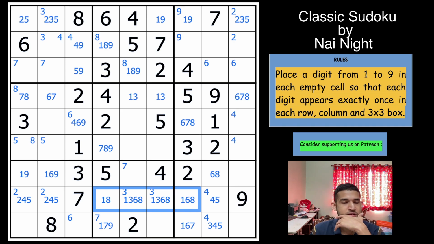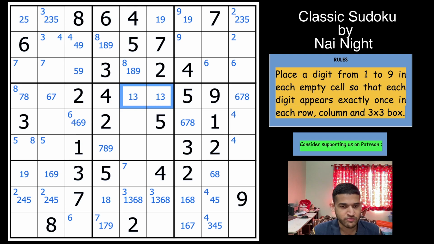Okay, so I can use uniqueness here. I know that 3 is in this domino. I also know that the 3 is in this domino. But this is a 1-3 pair. Now, if this is also a 1-3 pair, meaning if you have 1 also in these 2 cells, then there is no way to resolve this pair at the end of your solve. And that makes the Sudoku grid non-unique. Every grid is supposed to be unique, at least by good authors or from reputed sources. There is no use solving a non-unique Sudoku. They are just utterly useless things.